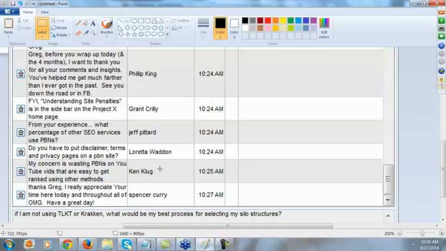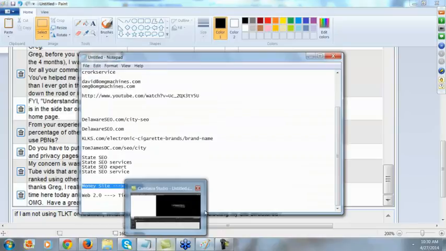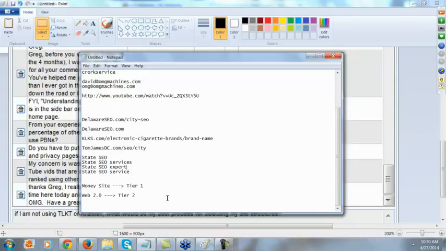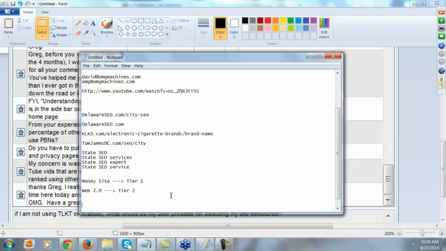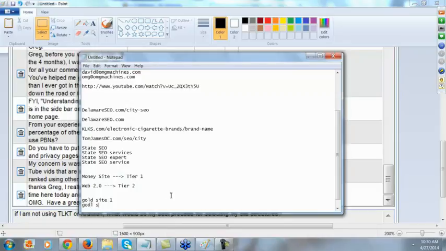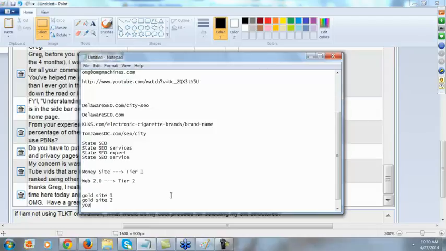From Ken. Yeah, that's true, Ken. But at the same time, if you're linking out to something in the same niche, you can fit in the YouTube video as well. So if I'm linking to a gold site, like I have a few gold sites, Gold Site 1 and Gold Site 2, what harm is there in throwing in my YouTube video on gold?